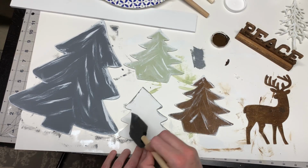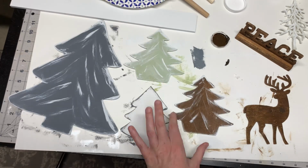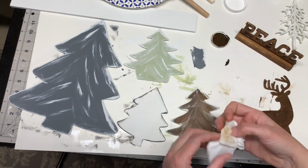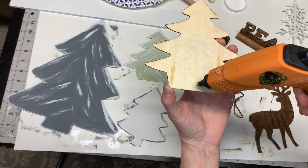I did see something similar to this project at Hobby Lobby, and this is just my take on it. So that's where the inspiration came from. The white tree, I did put the gray around the edges, just so that it would blend in. And I only did the edges on that particular one.